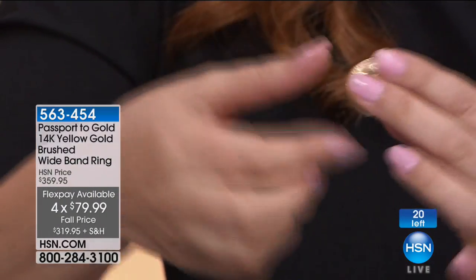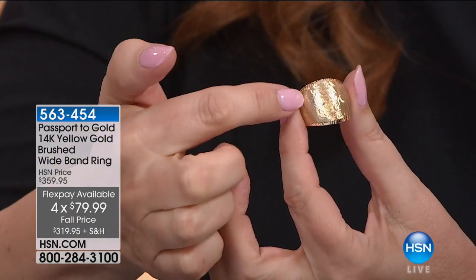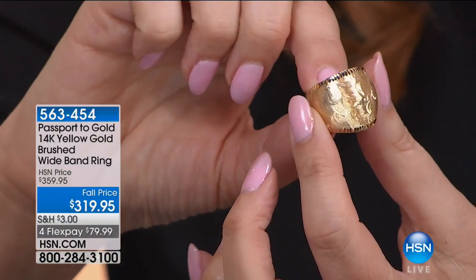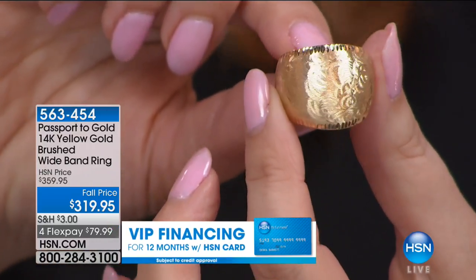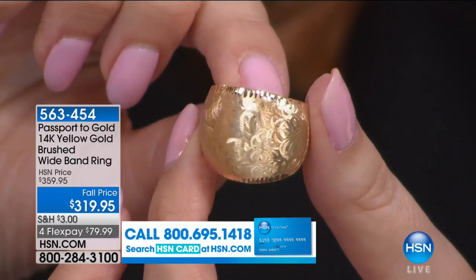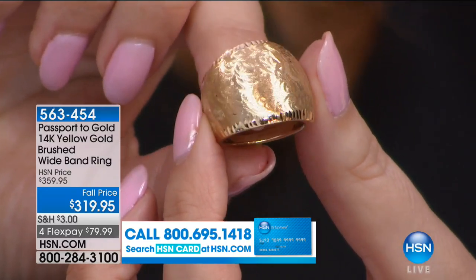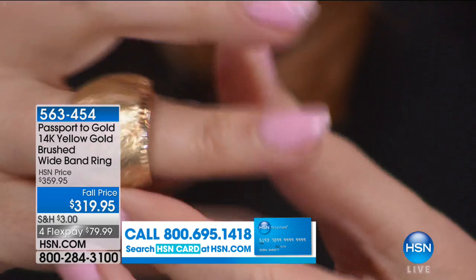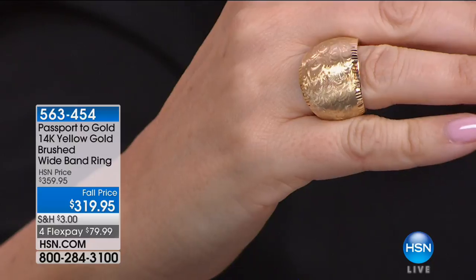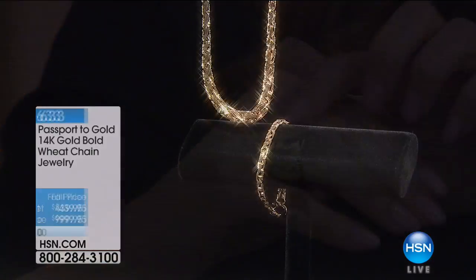Oh my gosh. I know we only have a second, but I love the way that on the top it has that diamond cutting. And then what is this in the middle? Is that like a satin finish? The satin finish. We call it Feathers of Angels, because I've never seen anything like that before. It's called Florentine finishing, Di Firenze, from Florence. They satinate the whole part, and then they engrave those little feathers on it, and then the diamond cutting, just to make it all precious and beautiful. This is such a feminine ring. Look at this. We have 20 of them left.